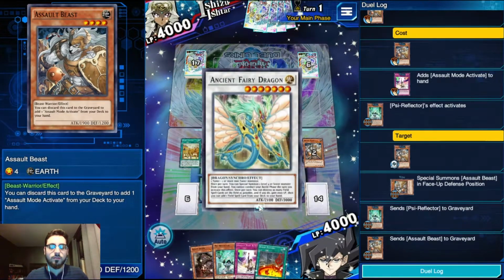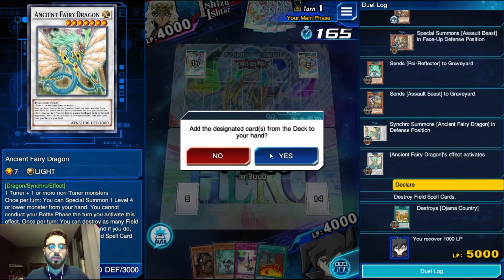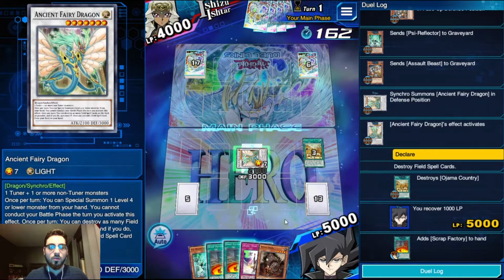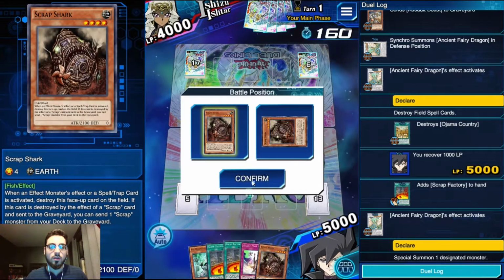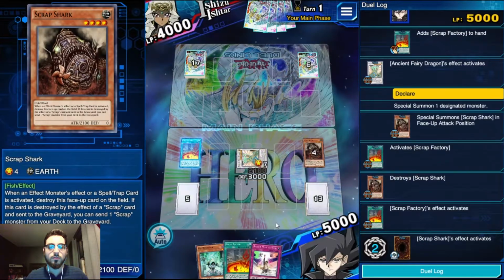Again, we already have the Scrap Factory, but we do this anyway to get the Beast out of the deck, the Assault Mode out of the deck, and we grab another Scrap Factory. So we just make our opponent think we only have the one, so that when he gets rid of it, we just have the other one waiting in the wings. Again, special Shark before you activate Factory. And now Shark will trigger, Factory will trigger.